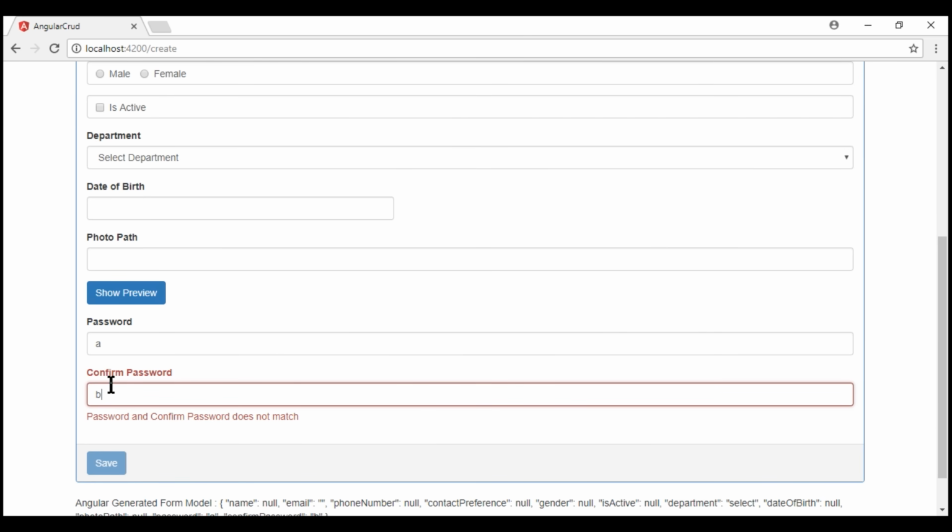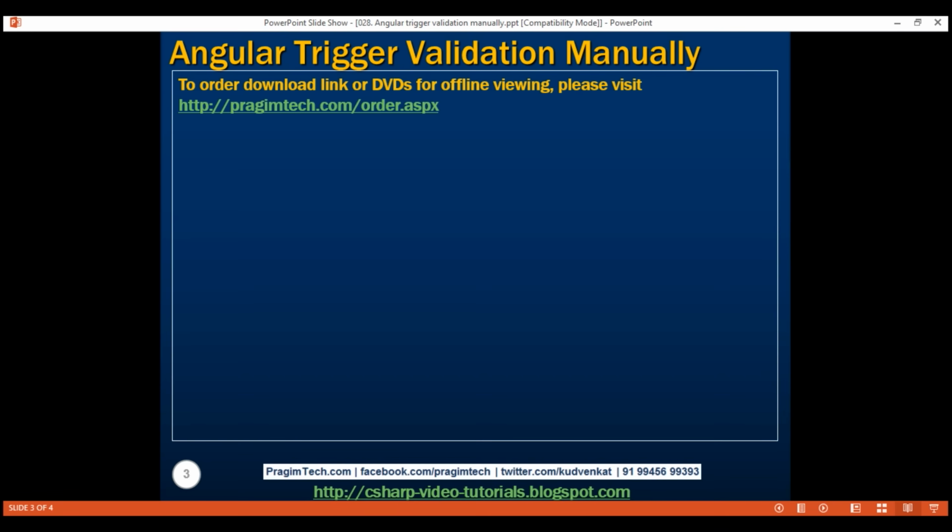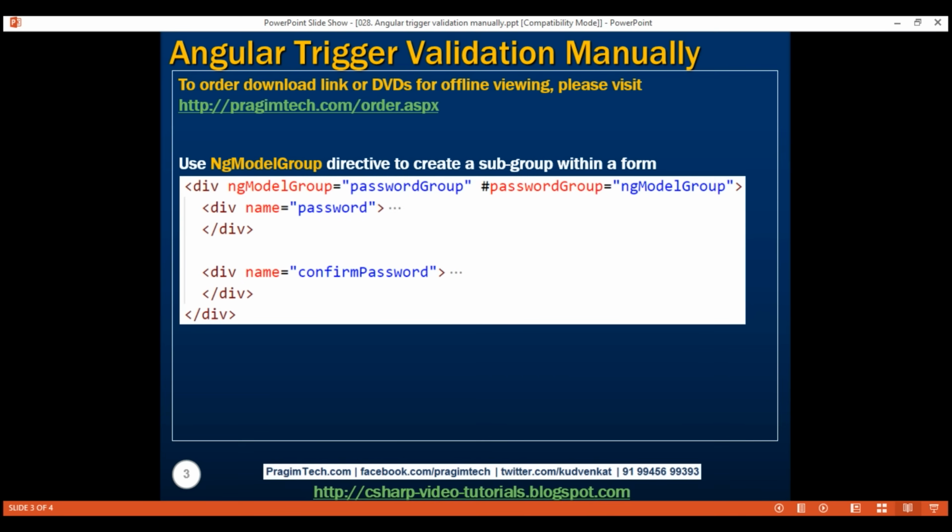So to group these elements together, we're going to make use of this ngModelGroup directive provided by Angular. Notice here we have placed the password field and confirm password field in another div with ngModelGroup directive set, and we have set the name of this ngModelGroup directive to password group. We can give it any meaningful name we want. So this name will be used by Angular as the key for the nested object in the form model, and these two properties will be in that nested object. If this doesn't make sense at the moment, don't worry, we'll look at this in action in just a bit.